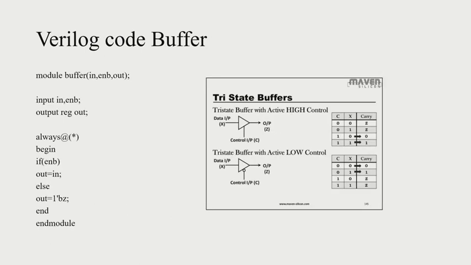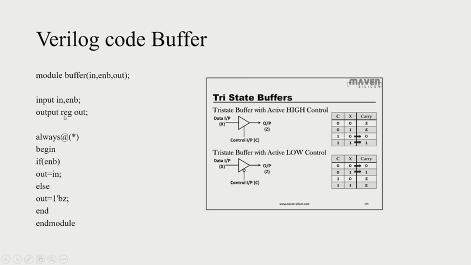Now we can also write the code for the buffer circuit. For the buffer circuit, as we know, whenever the control input signal goes high, only then will the input be equal to the output. The same thing we can write in behavioral fashion in Verilog code also. First we have to declare all the ports in our module. I have written module buffer, and the ports are in, enable and output. I have also given their directions: input will be in and enable signals, and output will be our output signal.